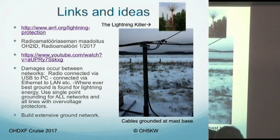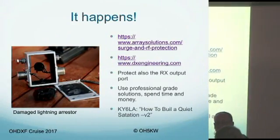So extensive ground network is needed, and it happens. There is the over voltage protection. I don't remember it. Maybe it was ICE built, and it has done its work quite well, I think. There are several models for different power levels and for different uses.